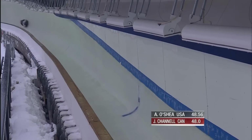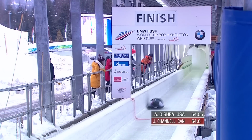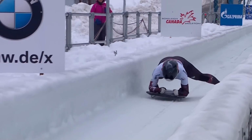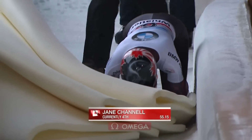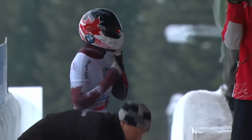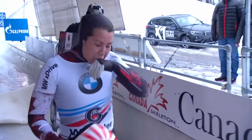She gets a good 50-50 curve in here. She could do it. Oh, she's 5. It's probably going to be 4th here. 136.8 at the bottom of the track, which is 85 miles an hour flat. She's in 4th place, 6/10 off the lead. In 3rd, Sophia Griebel, 4,300ths off the lead, so she's 1,700ths away from a medal at the moment. On this track, she's still within reach of a bronze. 1,700ths is nothing on this track. Well, so hard to be perfect on this track of all tracks.